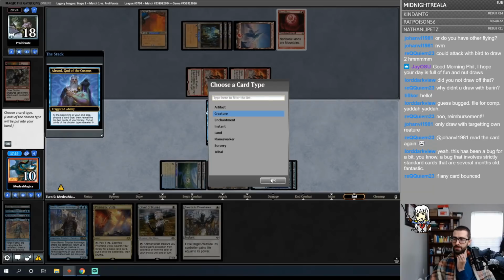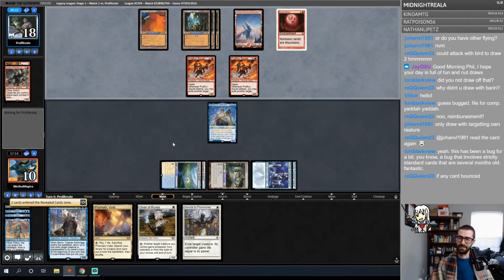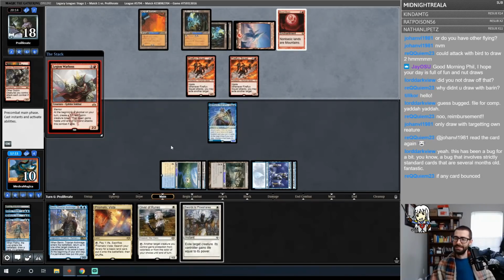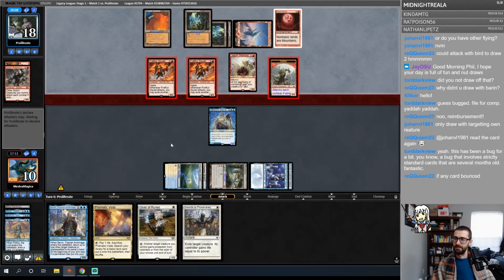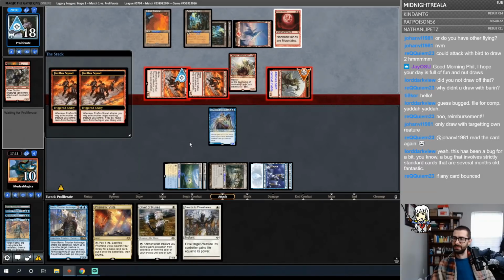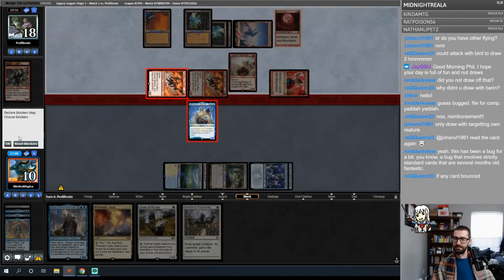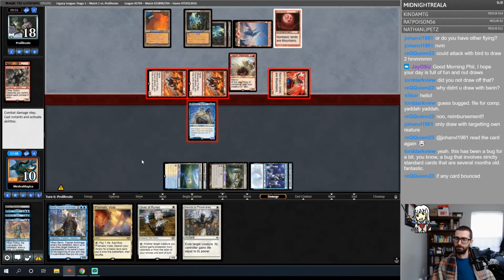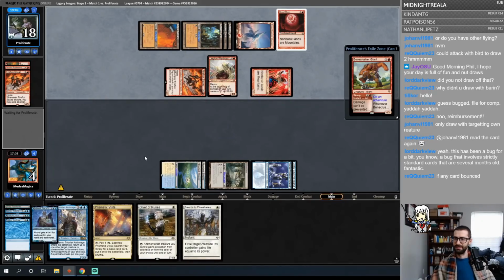Guess I want creature. It was Wasteland and Tundra. We did not get to draw 2. Okay. I need to will a basic plains to the top of my deck, I think. They get a Chalice too now. Oof.